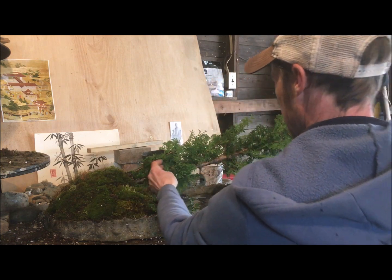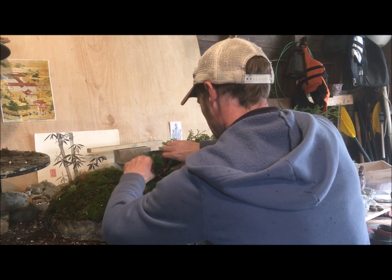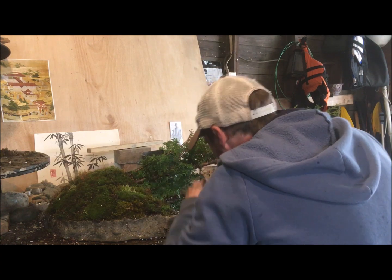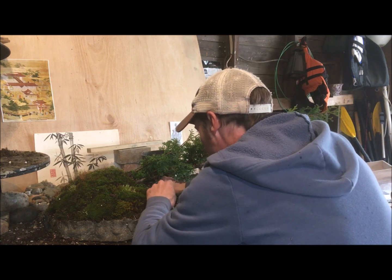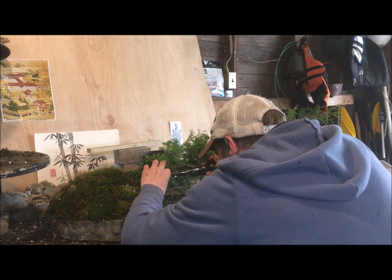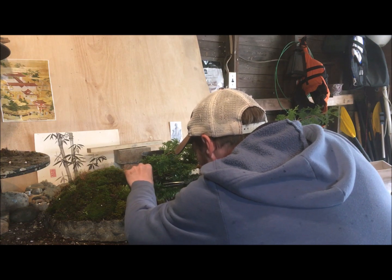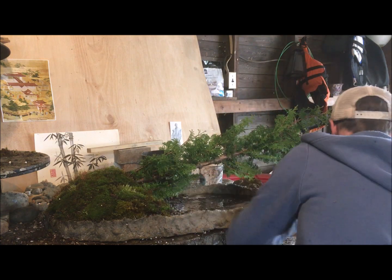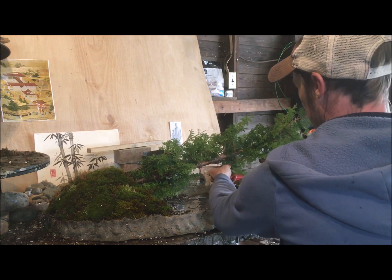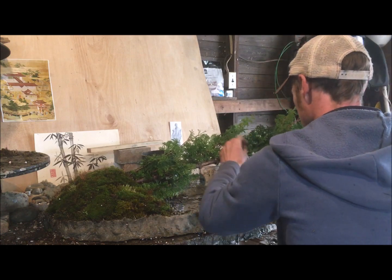I also want to see some of this. I want to open this up a little bit. Even though there's lots of small branches here, that one might stay. This I'm going to try to open up. I'm just trimming up on everything underneath here. Cleaning it out, getting some cleaner lines. Can I bend one of those? It's possible. This one, no. I also want to create a lot of space down below here.